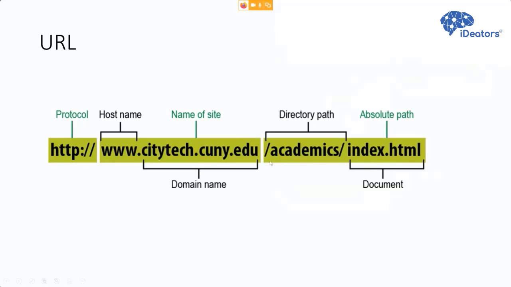But if you want to request a specific resource, you have to provide a full path. So you have a directory and then an absolute path of the file which you are requesting from the server. Basically there are three parts. One part is the protocol, which you'll be using to request the server. Then you have a domain name, and then you have the path of the resource which you are requesting, which is a directory path and then the absolute file name.